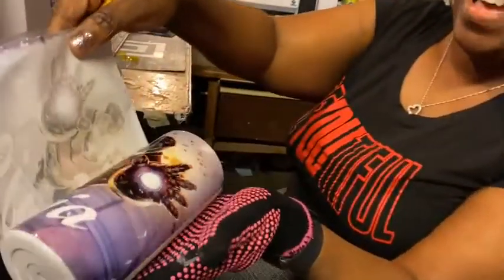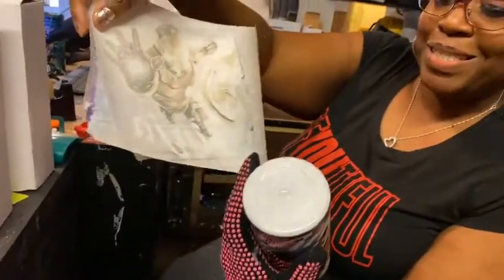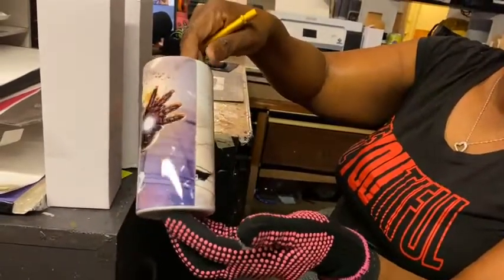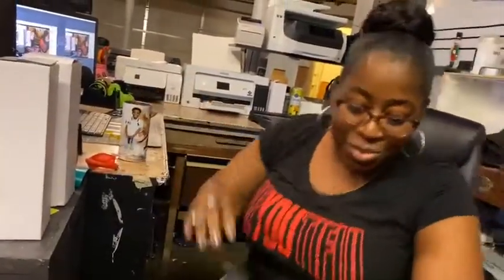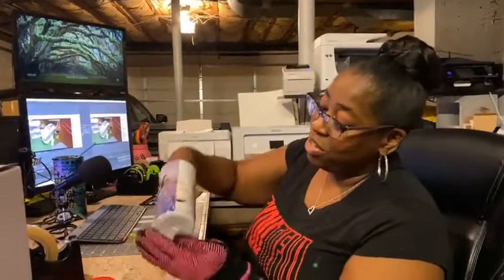And look at that release, you guys. That Craft and Besties paper is the bomb. No ink left behind. And look at that seam. All right. The second one is done in front of the fan to let it cool. Stop it from cooking. The longer you let it sit with heat, it's still cooking. It's going to overcook your tumbler. Ooh, that is nice. Y'all see that?